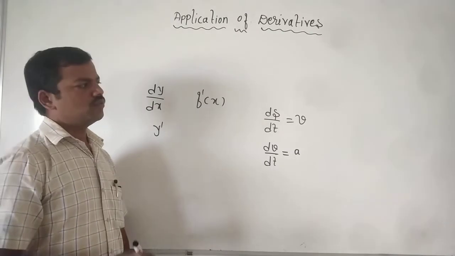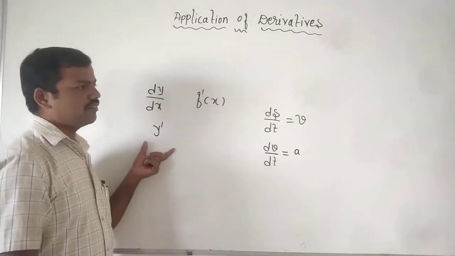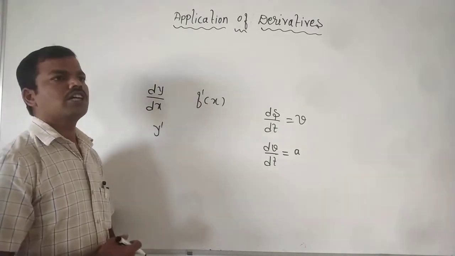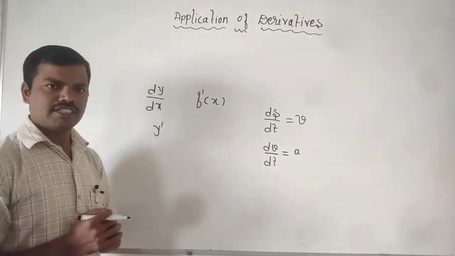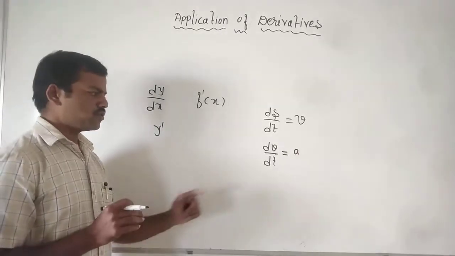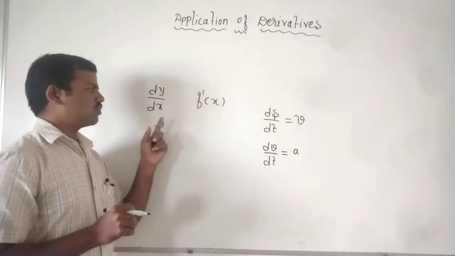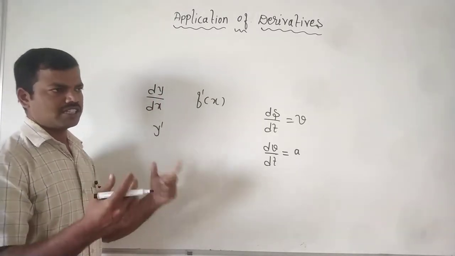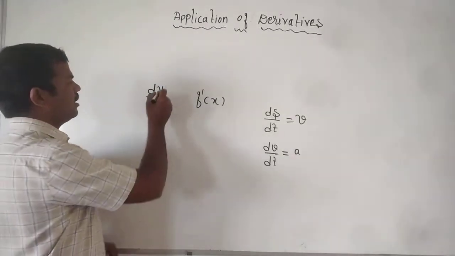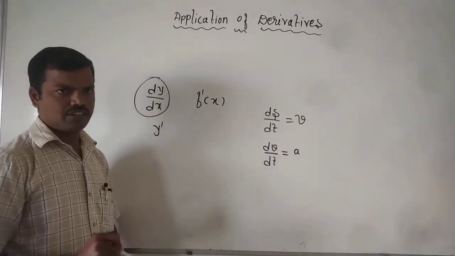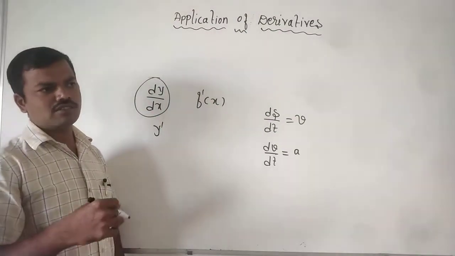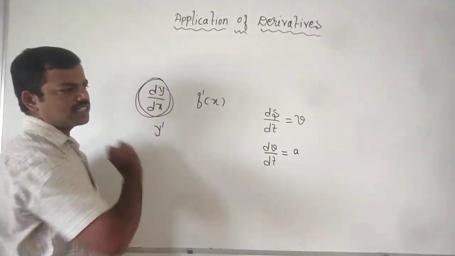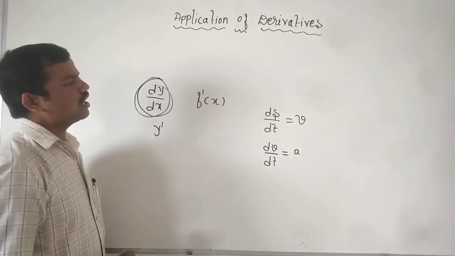Also, we are going to use the derivative for finding the equation of tangent and normal. First we come to know what we mean by the tangent. So this is one application, and we got two. Wherever a change occurs, there we apply this derivative. When something changes with respect to another variable, there we are using this derivative. That is the use of the derivative.